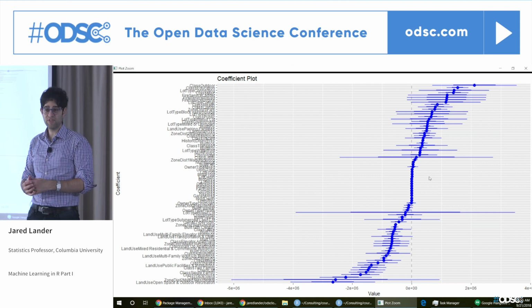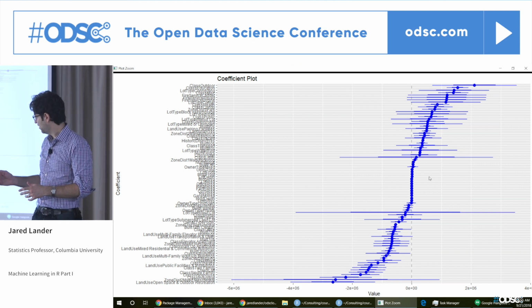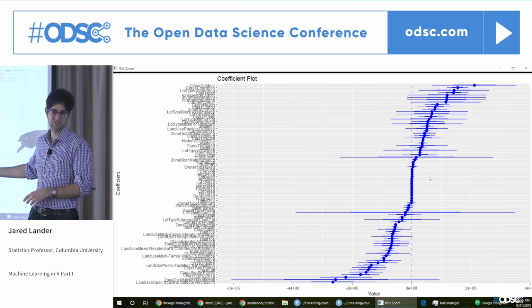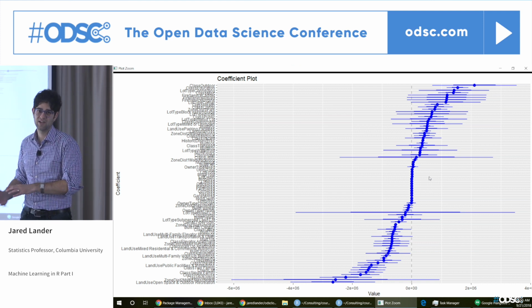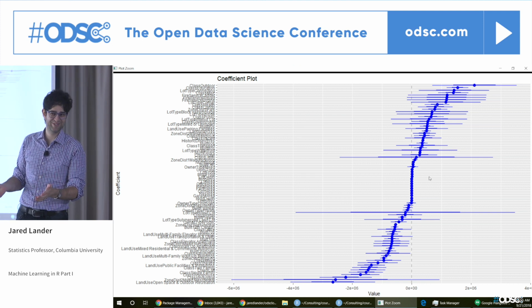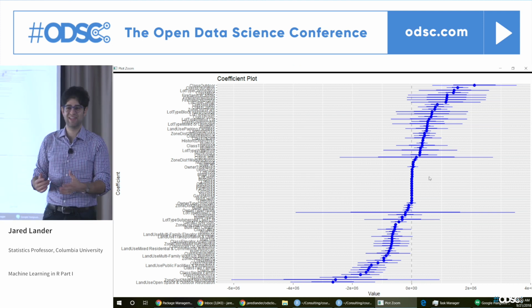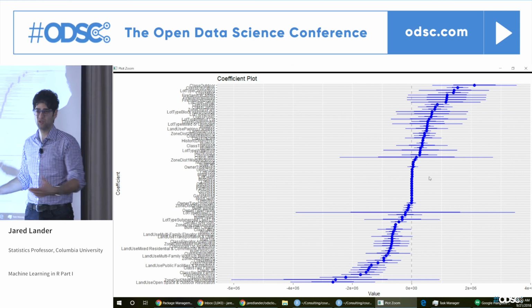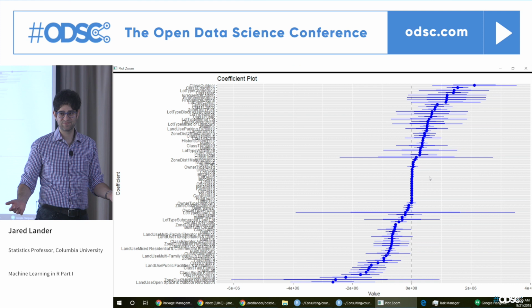Yeah. So, well, these are 2 standard error confidence intervals. There's always going to be 2 standard errors. So it's sort of when you know it when you see it, right? I'm sure there's some mathematical definition for being too wide. But if all of your confidence intervals include 0, that's not a good sign.